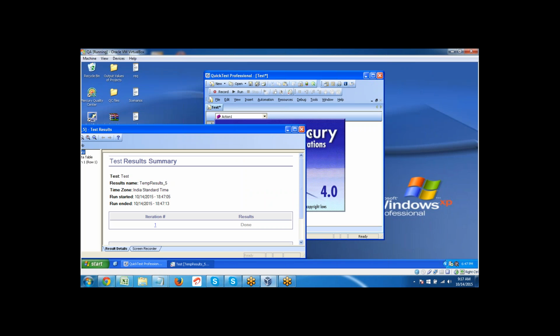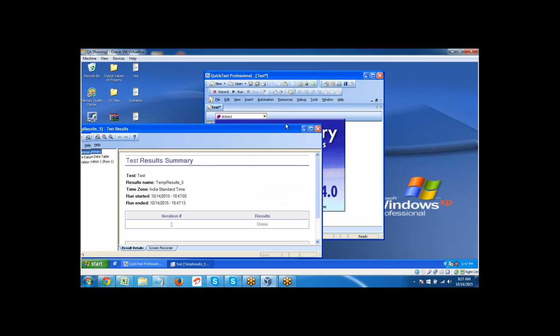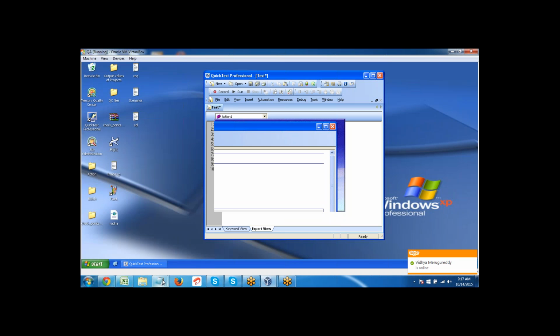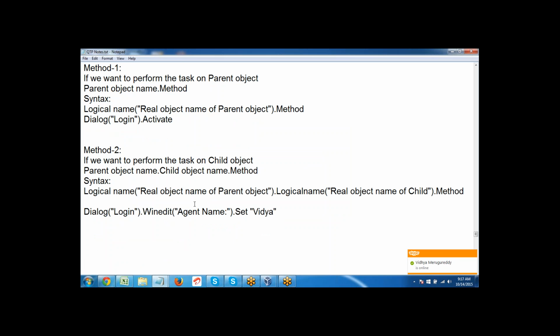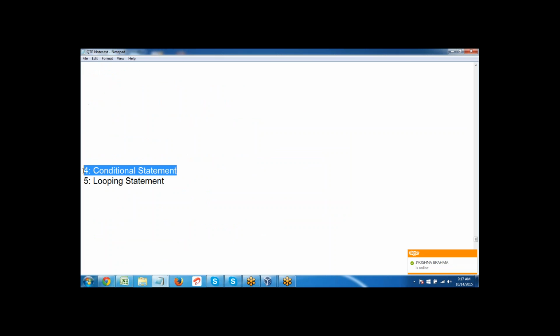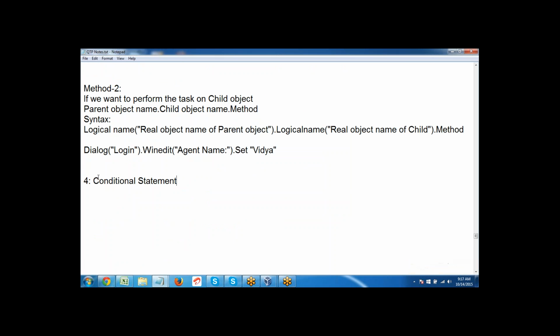So this is called writing VB script manually. All the time you are not going to write it, only in some cases. QTP may face some problematic situations, and only at that time are you going to write. So what are those situations? In the coming class you will learn, not now. So this is called writing VB script manually. Is that clear, all of you?